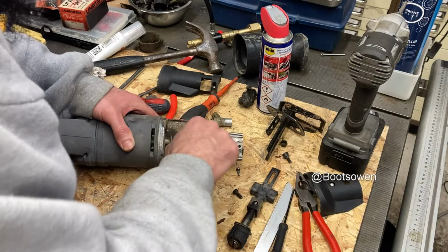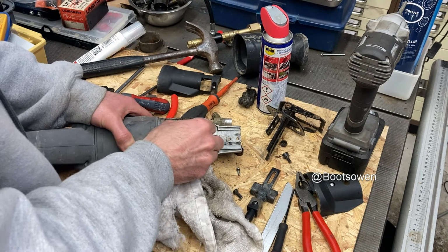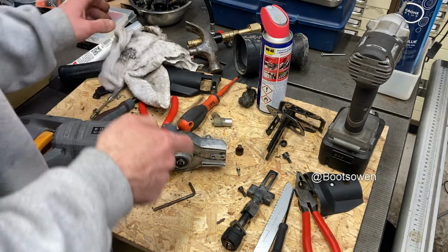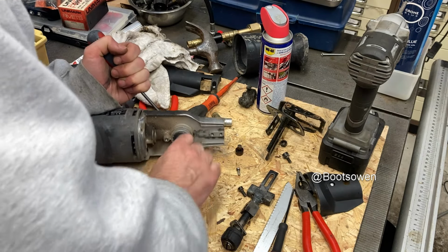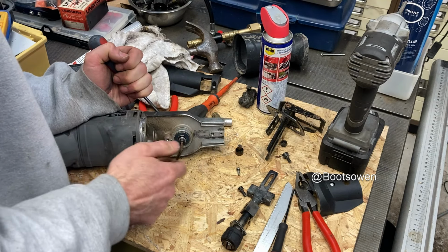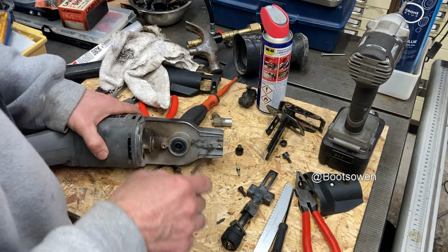Yeah, it appears to be what I want. There's a bearing there. It looks in good order. So if I can get that out, grease all over my arm. Put a bit of grease in behind it because I've cooked whatever was there. It's just a very tight fit. It's coming out. Of course, the risk is that you wring it off in these situations, but well, it hasn't, so no point in fretting over it if it hasn't happened. There we go.